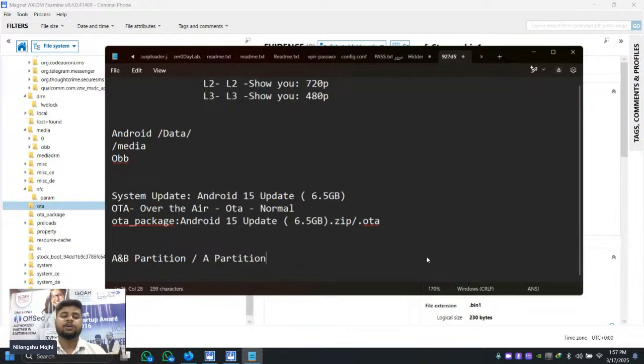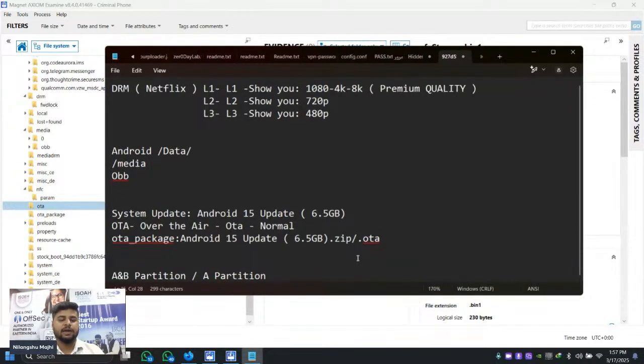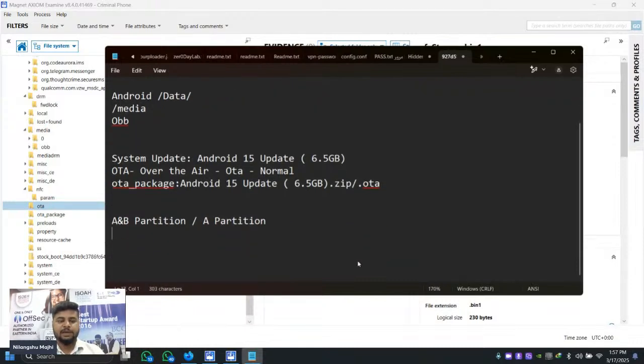So what are the A and AB partitions? Let's come to the main point. The AB partition is only for the phones right now in the market.